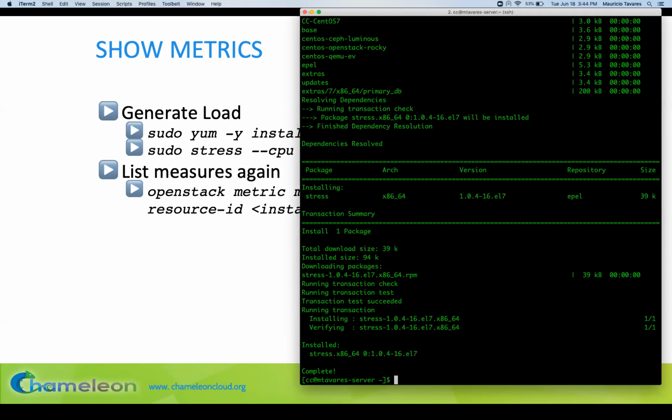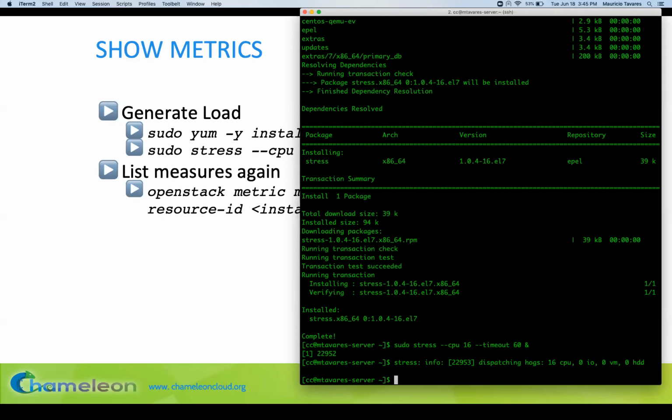Okay, install done. Now we're going to run sudo stress --cpu 16, so it uses all the CPUs, with --timeout 60, which is going to run for 1 minute.